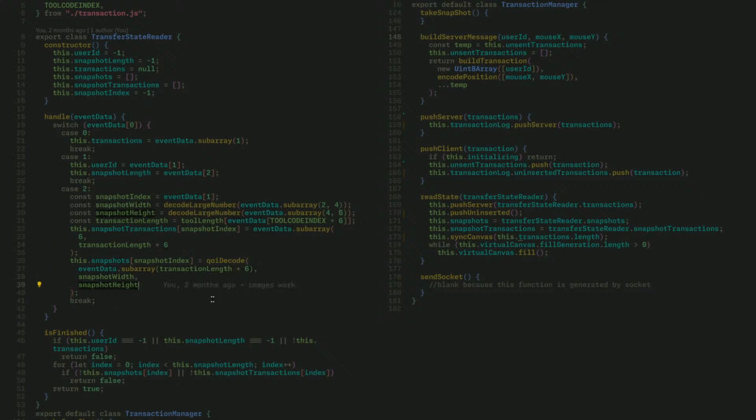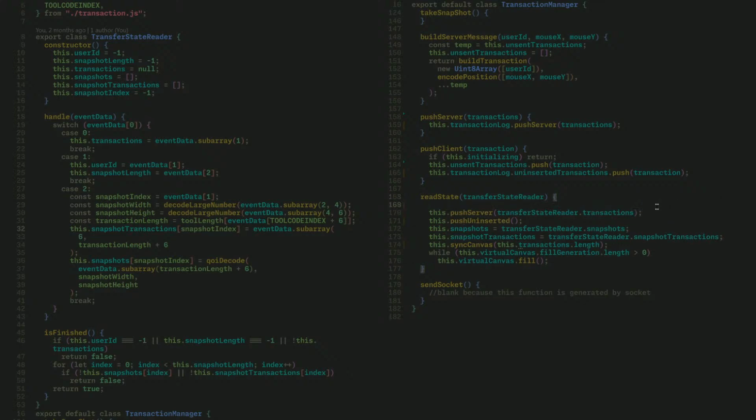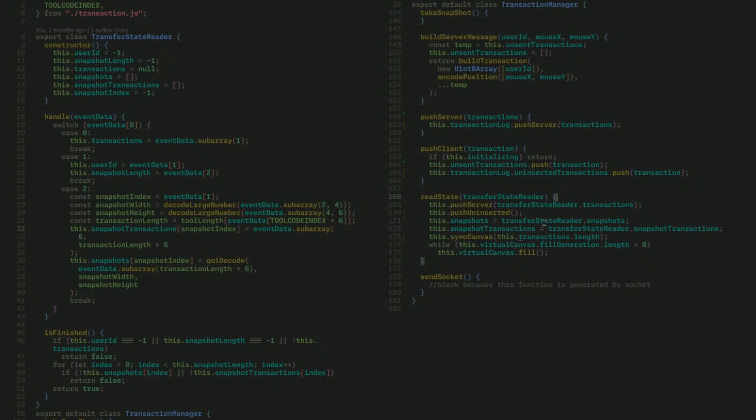What we need to do basically is catch this last transaction. So before we do push on inserted, we need to set the this dot rendered so we know where we need to replay from.